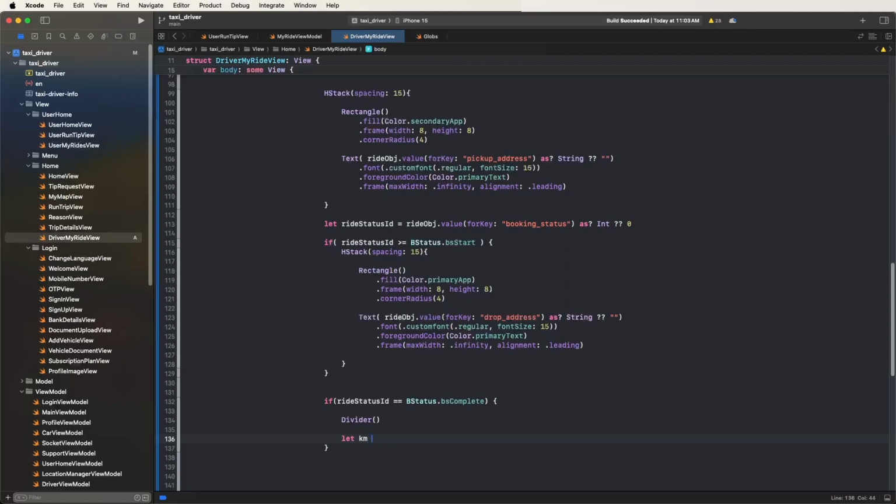Km means kilometers. We need the parts here, the double value in double quotes. If you don't get the optional, then set 0 inside double quotes.